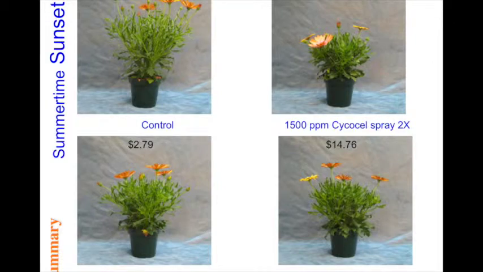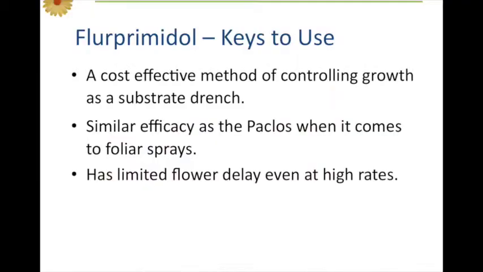Here is the substrate drench work. It's the same study I showed earlier, but the point here is if you're going to do a drench, you get good control with both Sumagic and Topflor, but cost-wise, because of the activity that's there, it's a more economical option to use Topflor. So the keys to use: it's a great chemical when you want growth control with a substrate drench. It's cost effective. It has similar efficacy as a paclo that you need to consider if you're using it for foliar spray, and more of a Sumagic type, a uniconazole type, for a drench.